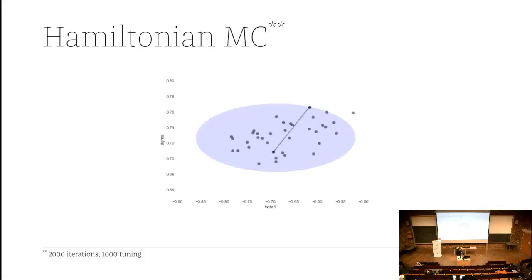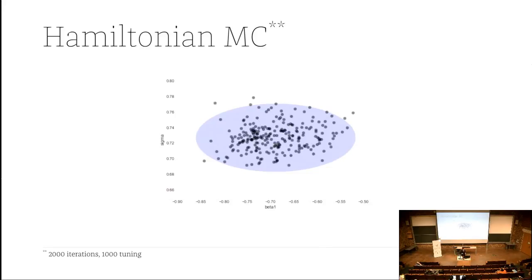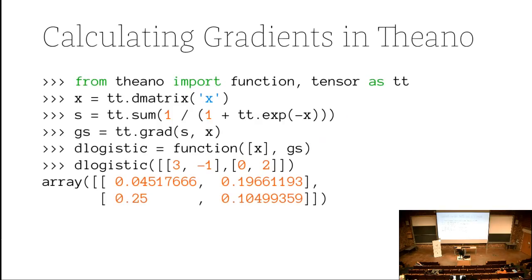So here's the same problem with Hamiltonian Monte Carlo, and this is a relatively easy problem for it. You can sample on a torus this way. You can do crazy Rosenbrock functions or things like that. You can create almost arbitrarily complex problems, and it's able to do that as long as you've got this gradient information. And that's where Theano comes into play.